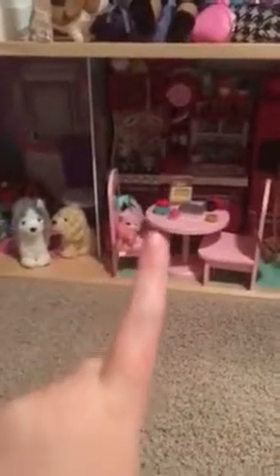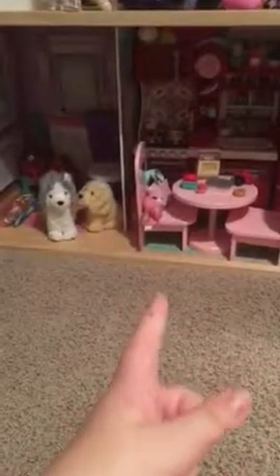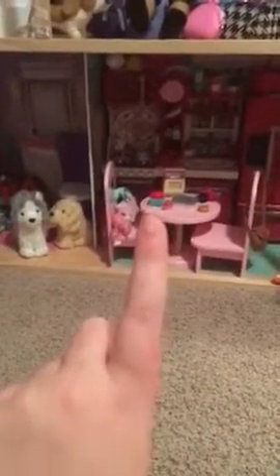Hello everybody, it is me as a panda right here in my room showing you guys my dollhouse. I'm super excited - I could scream but I don't want to. Just a tip: I'm also gonna do more than just American Girl stuff, so just keep that in mind if you're an American Girl watcher. Let's get started!